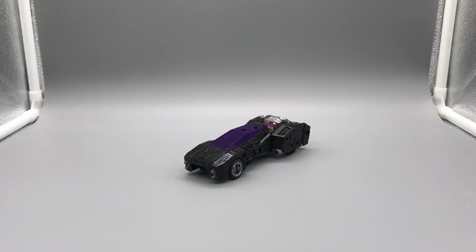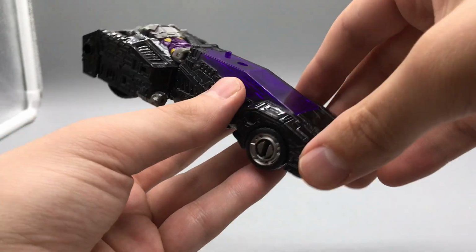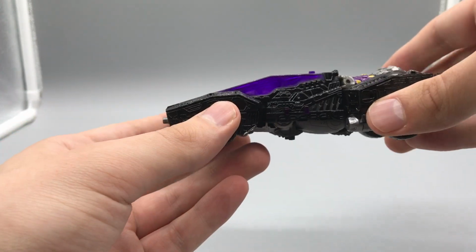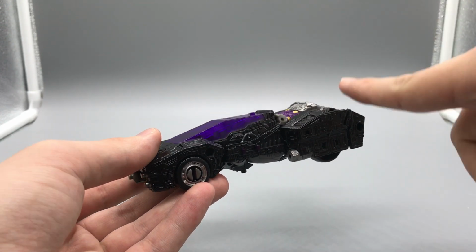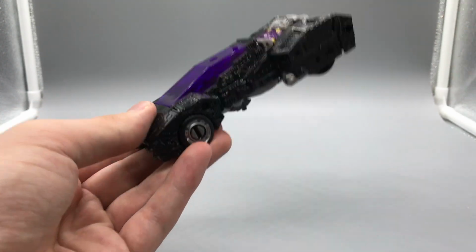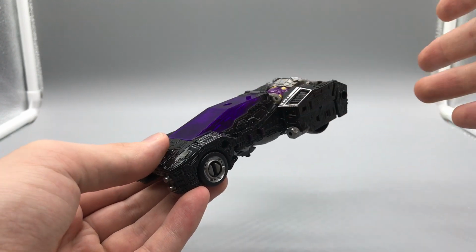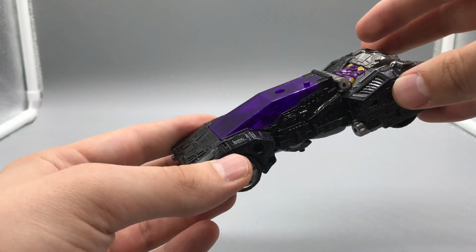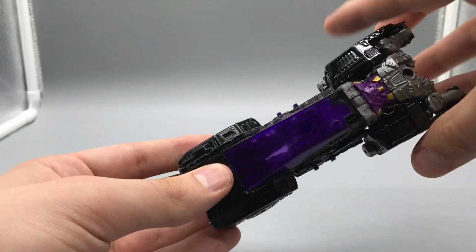But yeah, anywho, Nightbird is here in her alt mode, and if you don't know who Nightbird is, she appeared in one episode of the original G1 cartoon called Enter the Nightbird. She was built by a human scientist, Dr. Fujiyama, the famous scientist, stolen by the Decepticons, reprogrammed by the Decepticons to attack the Autobots, and then defeated, and then locked up and away. She did not transform or anything, but she has been a popular character as she was like the only female Decepticon really in the original cartoon.